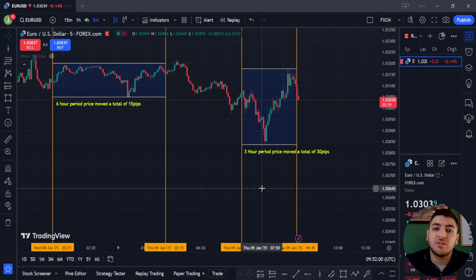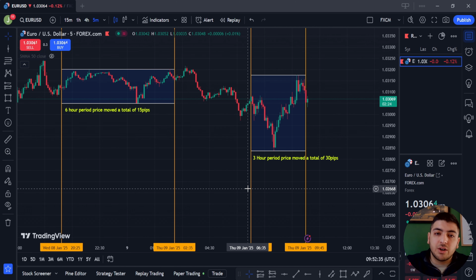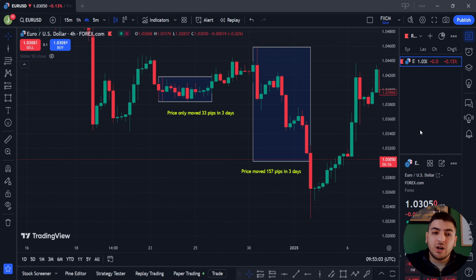If we zoom out, we can take a larger look, as this is on a 5-minute time frame. So this moves based on anything like small market changes, any uncertainty in the market, and the biggest thing that affects these smaller time frames is timing. Let's take a look at a larger 4-hour chart and see what volatility looks like on a larger scale. Here I've loaded up a 4-hour chart with 2 different highlighted rectangles. For simplicity's sake, I've kept both these rectangles 3 days long.